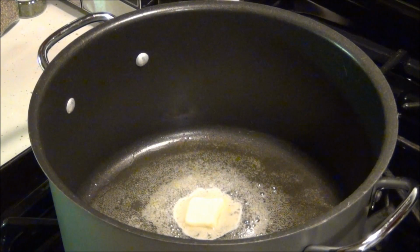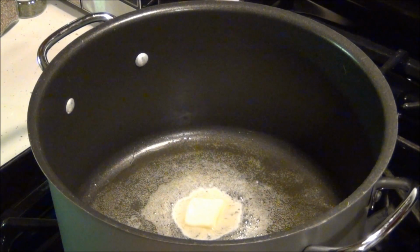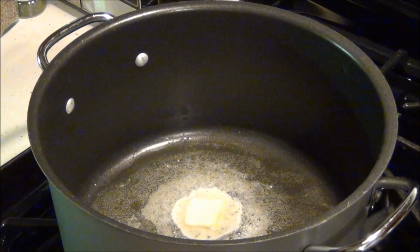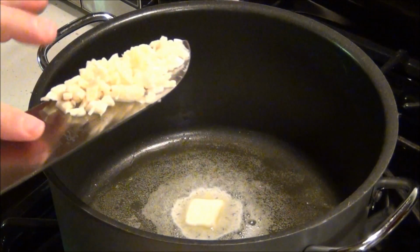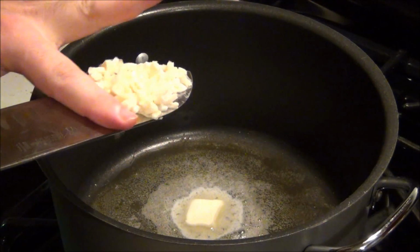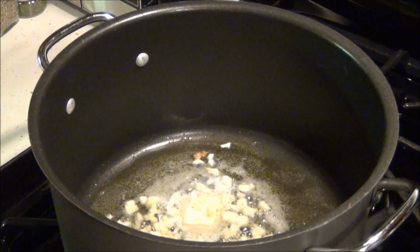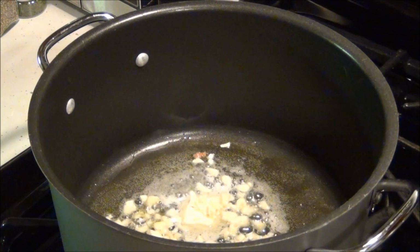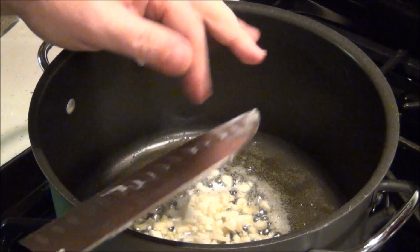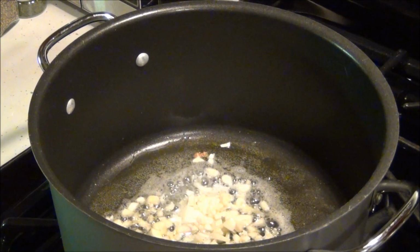I can't explain it. Alright, now I'm going to put in my onions. Actually, I'll put my garlic in first. Alright. And you don't take everything back out. I see people do that too. After everything's in there and browned, then they take it back out. What the hell are you doing that for? Remember, this stuff all liquefies. The garlic and onions, it turns into like liquid. It really cooks down. Alright, I'll throw my onions in there.